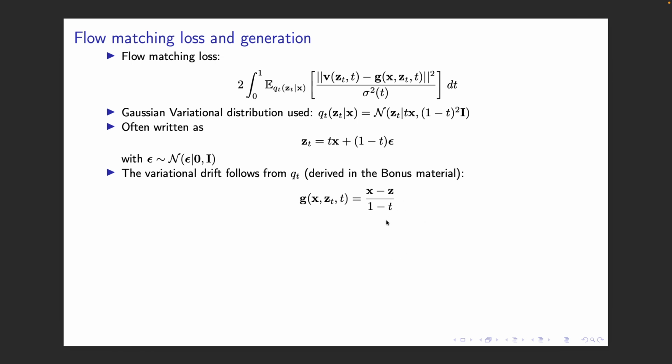If we make this choice, we can write down this drift function in this simple form. And you can see it's a little bit problematic, or not problematic mathematically, but in a computer program it's problematic to set t equal to 1. Mathematically, you can see here z is actually equal to x, so it'll be 0 divided by 0. So normally when you implement this, you add a small epsilon, so you avoid these close to 0 divided by 0 encounters.